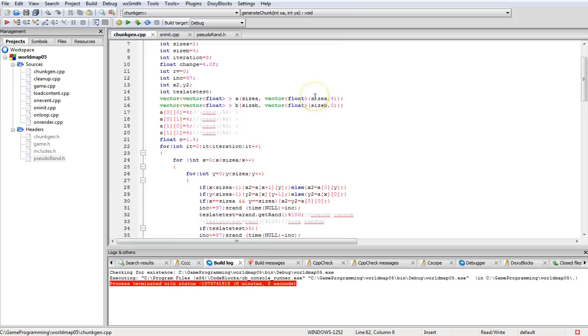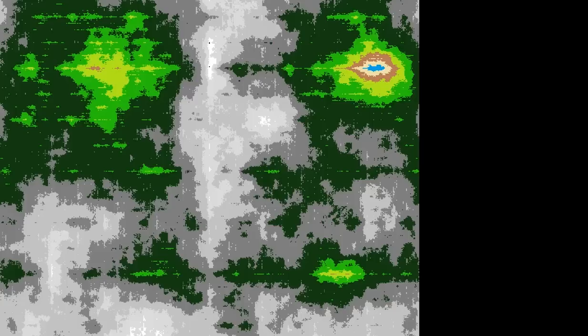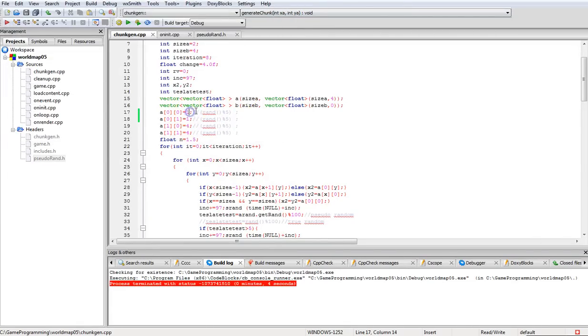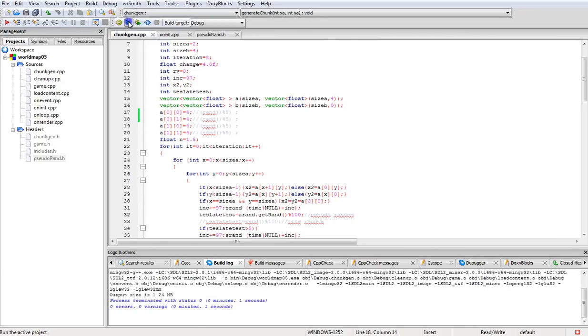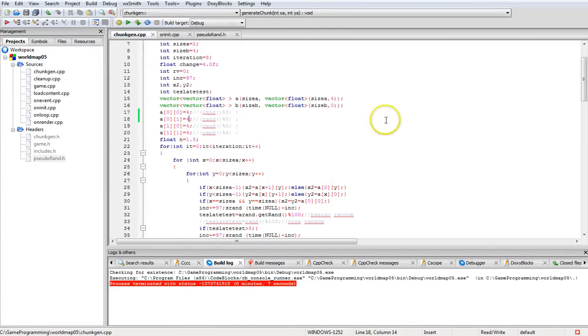Anyway, we'll jump back over to the train chunk generator. Right now we're just creating a 512 by 512 area. We start off with setting the first areas to 4. We could set half of them to 1 or whatever values we want. Rebuild and run it, and it'll change the terrain slightly. We'll take a look and see how much it changed by rebuilding again. And as you can see, this area here is not as low as it was in the past.